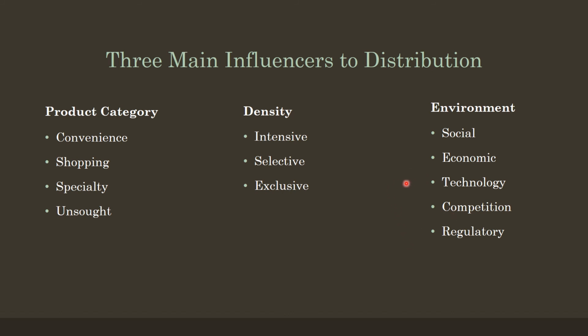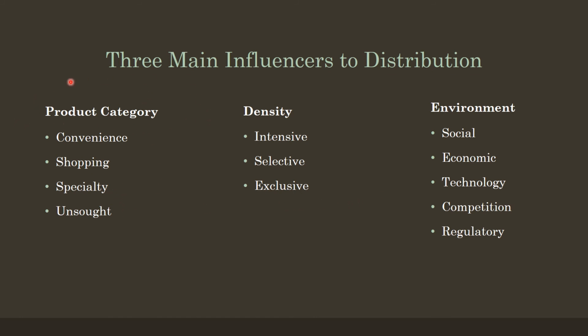There may be regulatory issues, like for alcohol. If your lemonade is going to have alcohol in it, you have to use the wholesaler. It's the law. So this is very important in making these decisions in order to distribute your product. Now, competition, I'm going to focus mainly on this. It's going to help make that decision for you.